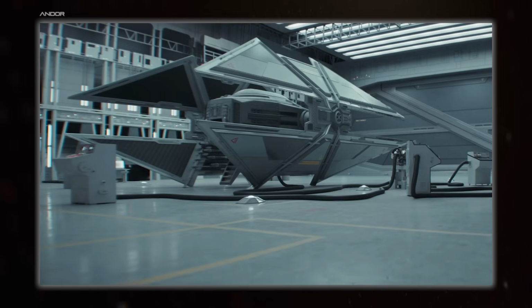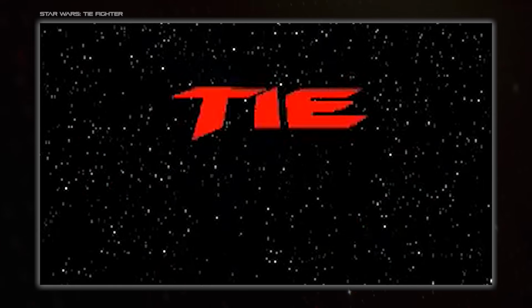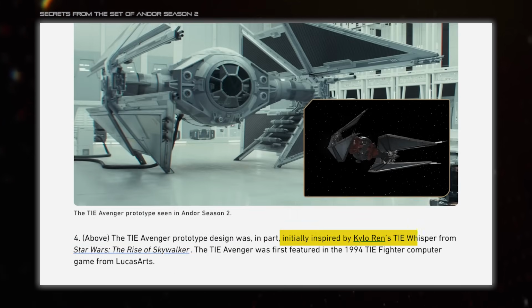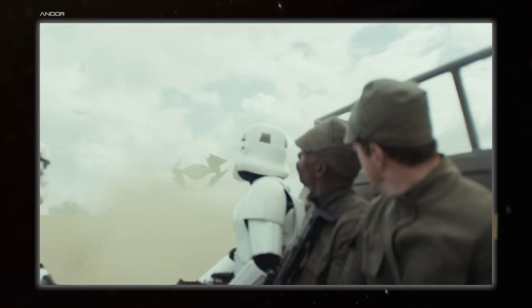First off, this is the TIE Avenger prototype, taking its name from a similar advanced craft from the 1994 TIE Fighter game, which was modelled by Martin Cameron. But interestingly, this new one was partly inspired by Kylo Ren's Whisper as well, so the new Avenger builds on things from all sides of the franchise. It certainly looks extremely cool.